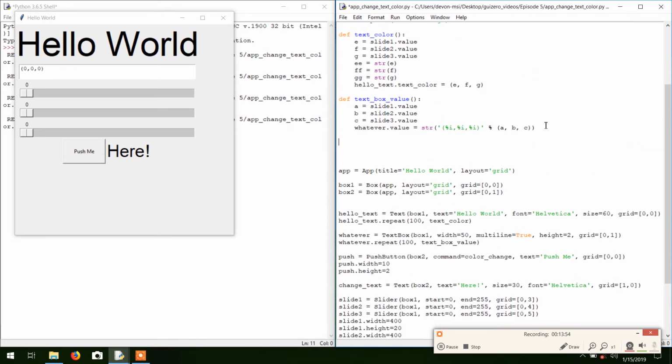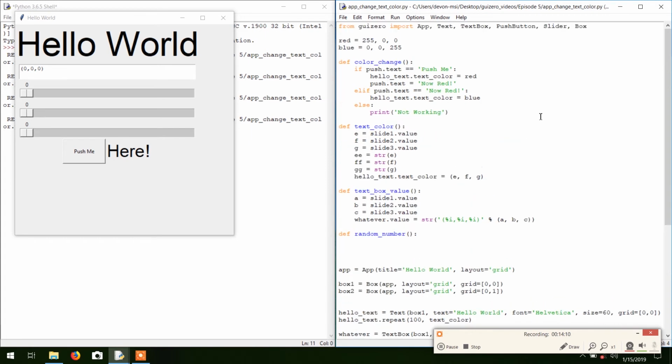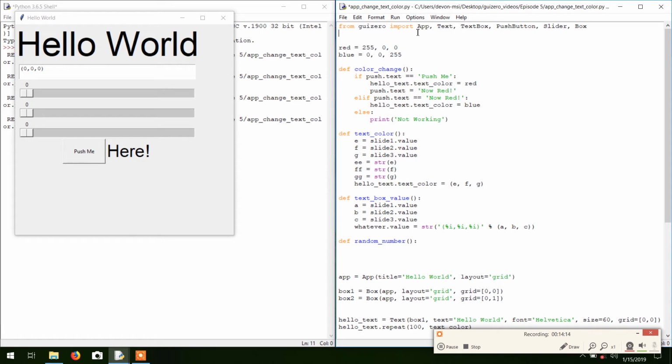Now we're going to do a function for the changing text. I'm just going to use a random integer, and you can name the function whatever you want, like always. And you can use this for updating temperature sensors or any various weather sensors, or web scraping to update live subscriptions or whatever.